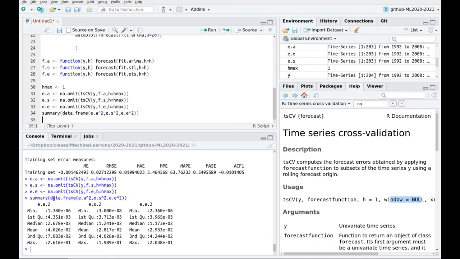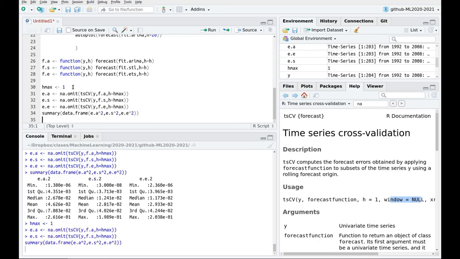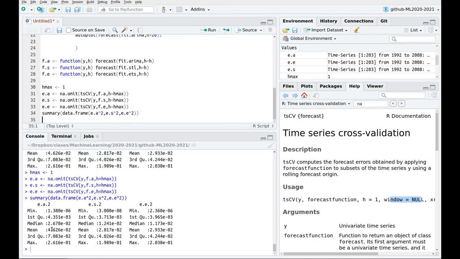If we take a look at this graph, it means that the mean square error, MSE, is 4.6 times 10 to the minus 2 in the case of ARIMA, and it's going to be 2.8 in the case of STL. So in this case, the decomposition provides lower errors, and in this case, this is ETS, so this is exponential smoothing, also small error. And also, if you take a look at this row, this is the maximum absolute error, the MAA, and you see that this is more or less the same, so this is the best one, and this is the second, and this is the third.